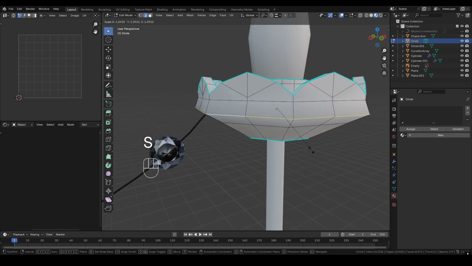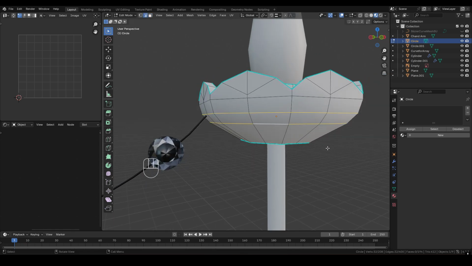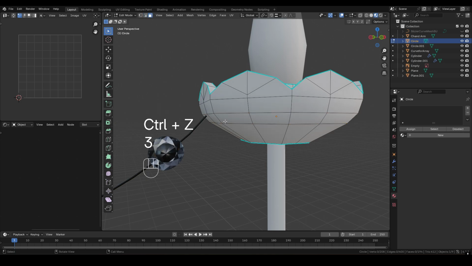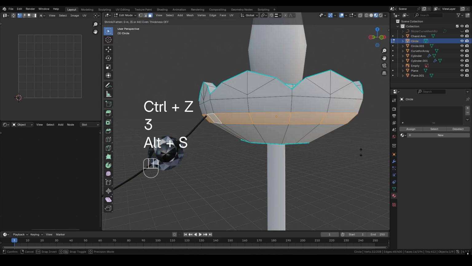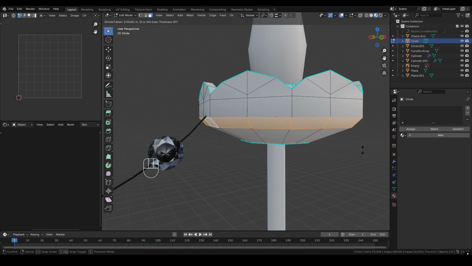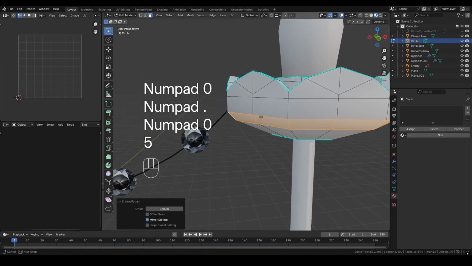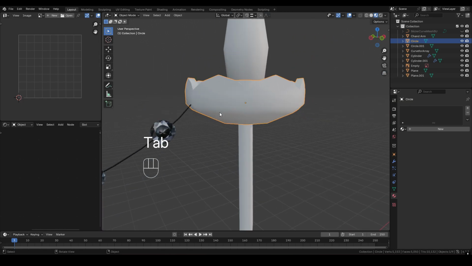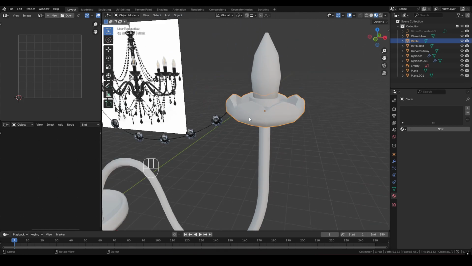If I scale these bits out, and this maybe, no, what we could do is scale that down. 0.05, yeah, that's good. That's alright. So that looks like it's attached anyway.